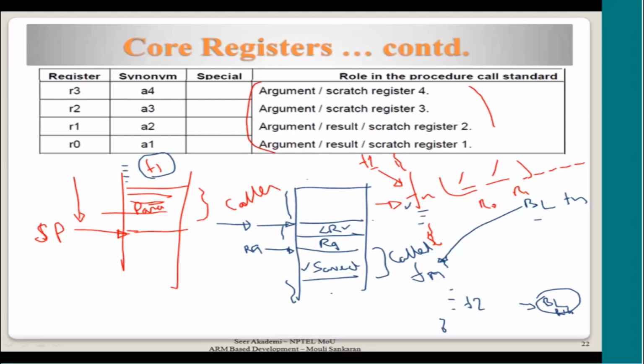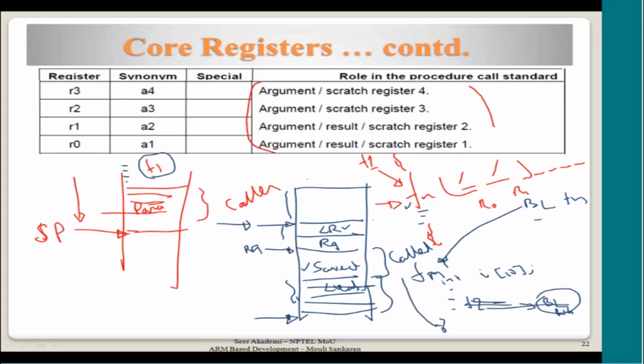So that will be saved, and then local variables are kept. If you declare local variables inside the function, they will also be in the stack. Suppose you declare an int array of 10, these 10 four-byte values are actually residing in the stack.